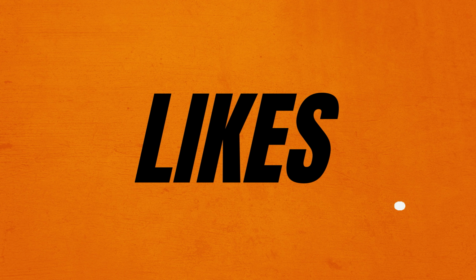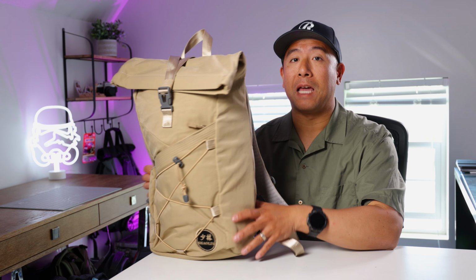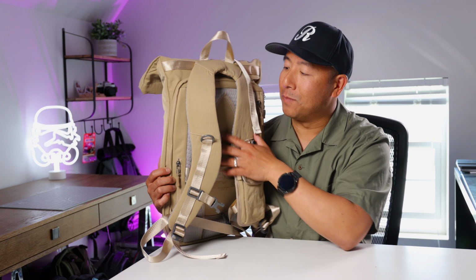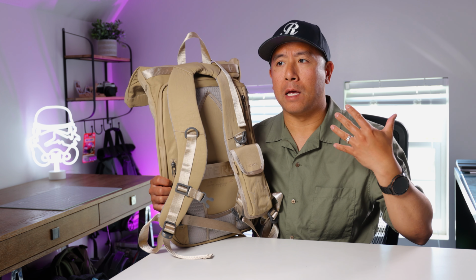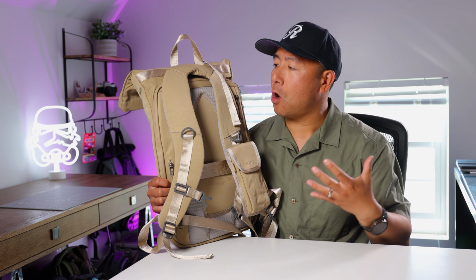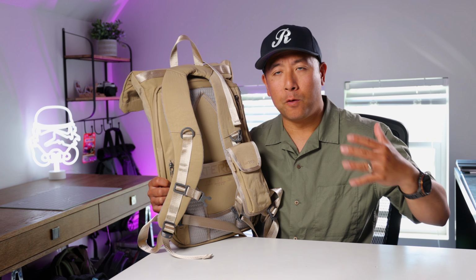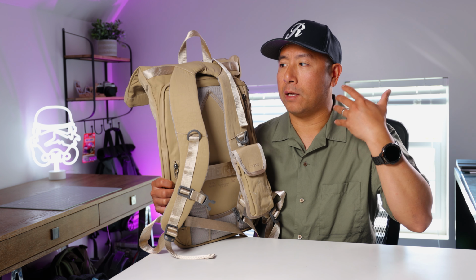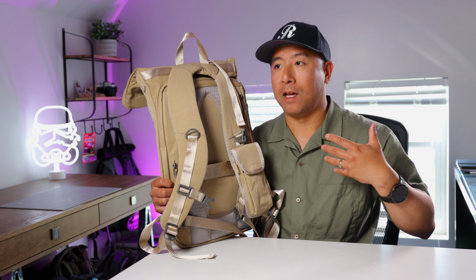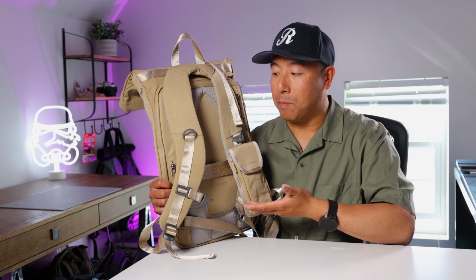And next, let's get into what I do like about the bag. The first thing, and actually the biggest thing, is it's quite comfy. Just like the back panel, the straps, how malleable and soft it is. It's not rigid and hard. When they advertise this as a Kung Fu sports backpack, I do feel like it's got that rucksack vibe to it. And if I'm going to be on the go doing something like that, this is a great bag for me to do any kind of physical activity with.